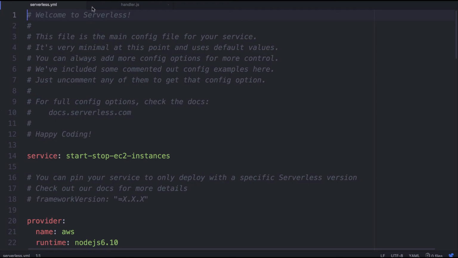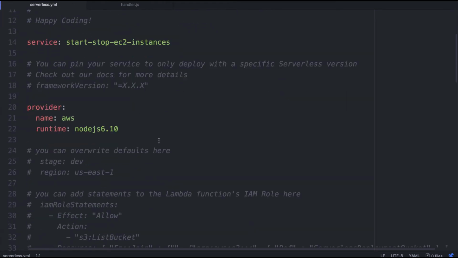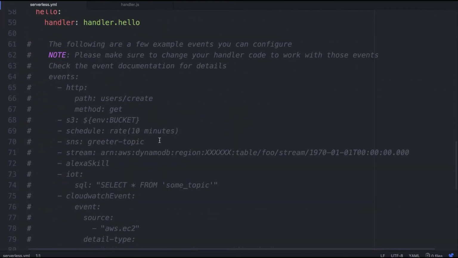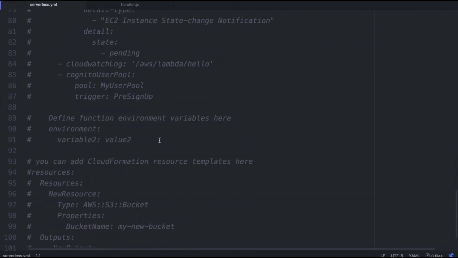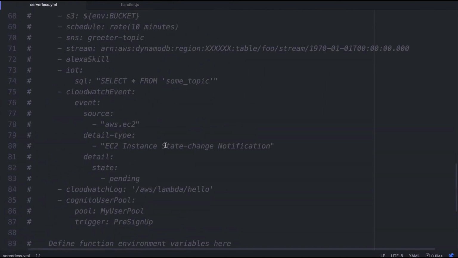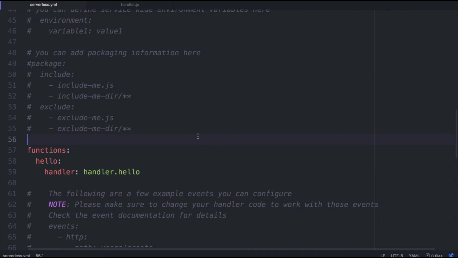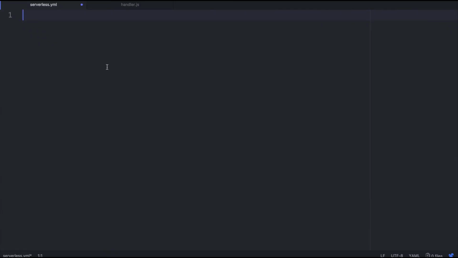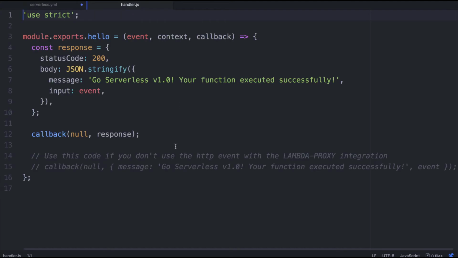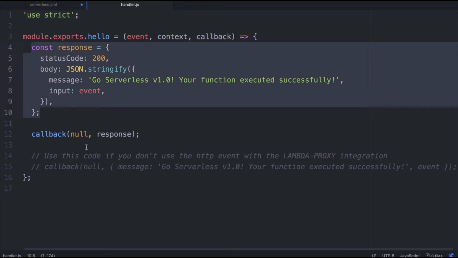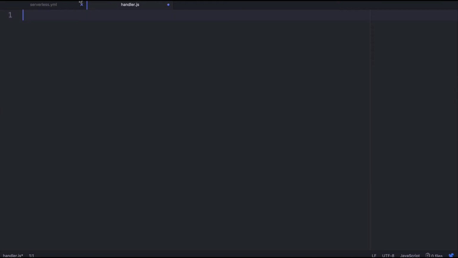You can see here that the serverless YAML file pretty much describes the application for us. There's a lot of good commented-out boilerplate of all of the different configurations and setup you can have. I'm going to keep this simple, and I'm going to delete all of this so we can write our own to make it easy to understand and learn from. Then we've also got a handler. In this case, it's probably using something like API Gateway and returning a JSON response back. Again, I'm going to delete this so we can implement our own.